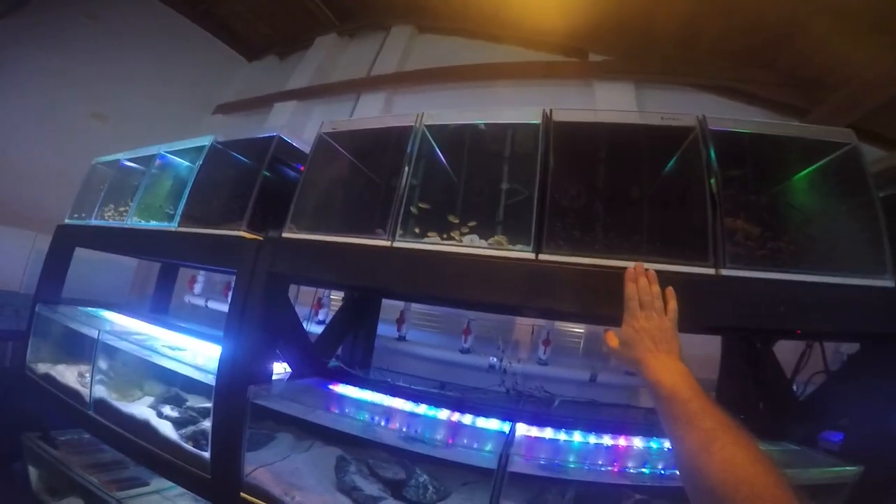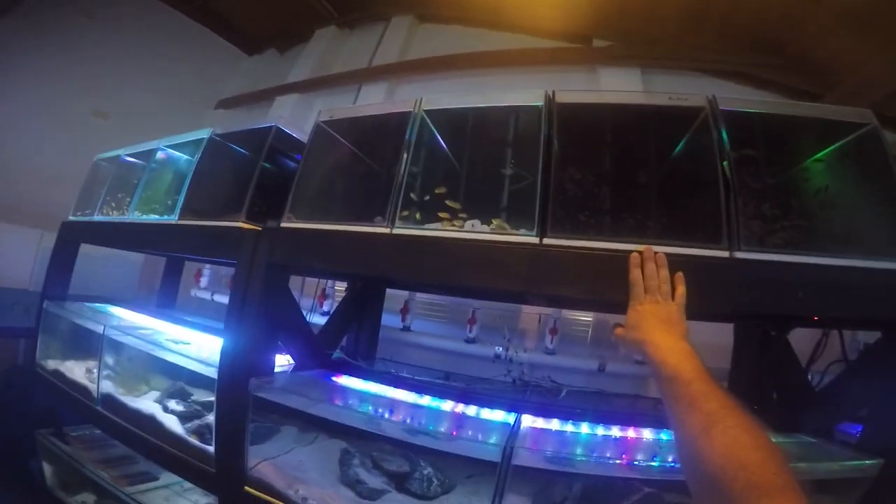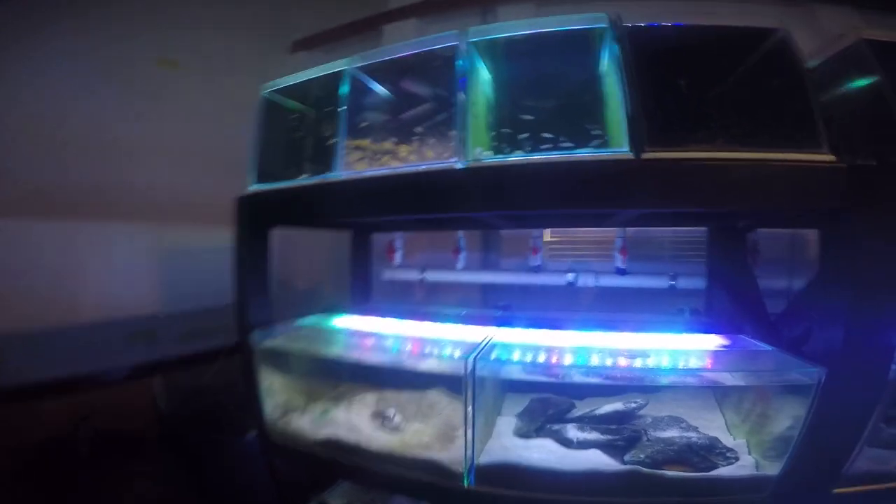This tank isn't too bad. I've still got a piece of plastic covering this tank here which has some Calvus fry in it as well. The transformer is dying on this LED unit, so overall the tanks are all dim anyway. What we're going to do today is feed the fry on this rack, and I'm going to show you what that involves.